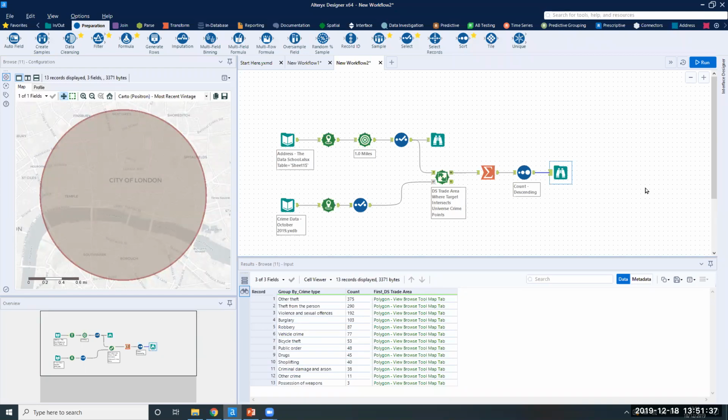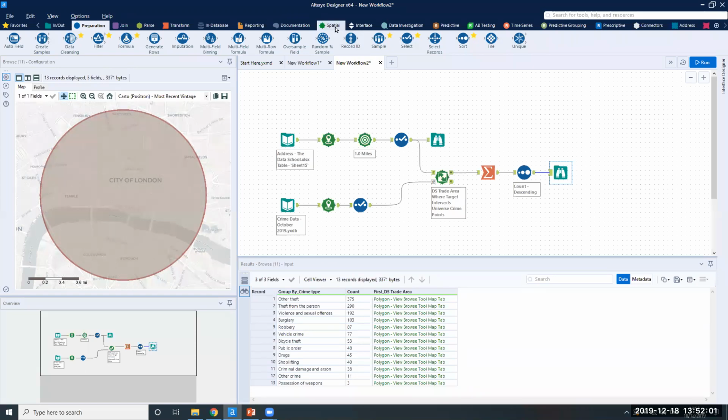So we can also work with this to find the nearest crime to the data school and find out exactly how far away that was. And I want to look at that in meters. So we're going to use a different tool now. So let's go up to our spatial tab again.